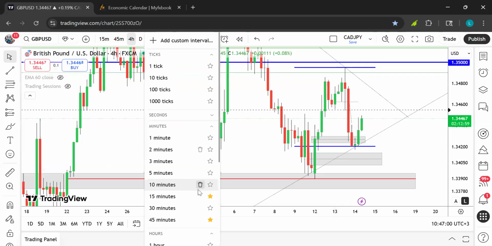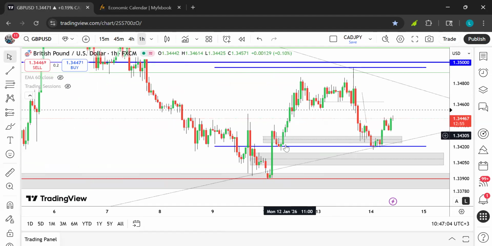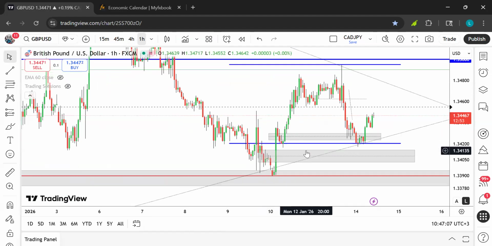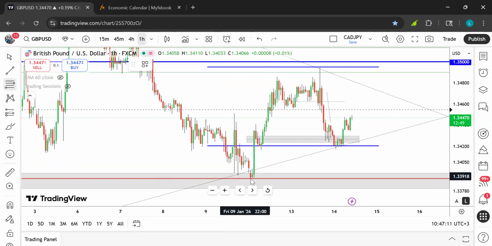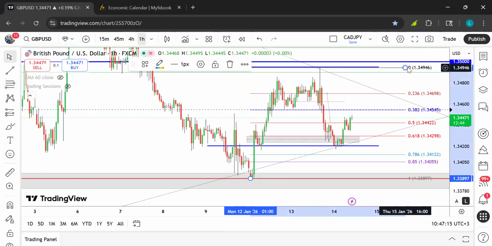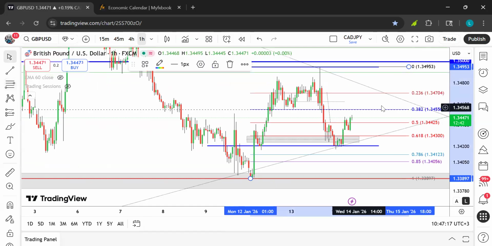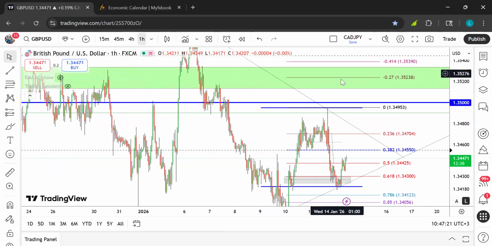If you watch it on the lower time frame, that's the 1 hour time frame, we are trading in between this major point of imbalance. This major point of imbalance reacts at a major point of interest, which we can confirm is our 61.8. We are having that rejection from the 61.8, and I'm looking forward to see this market come all the way to these prices, to these extension levels.